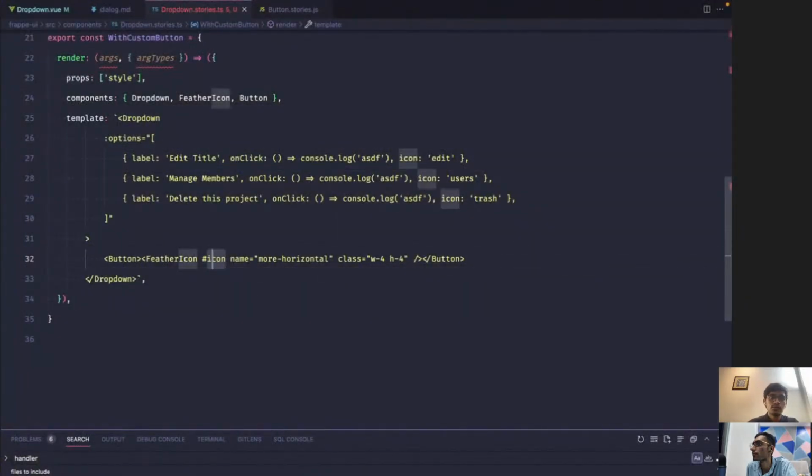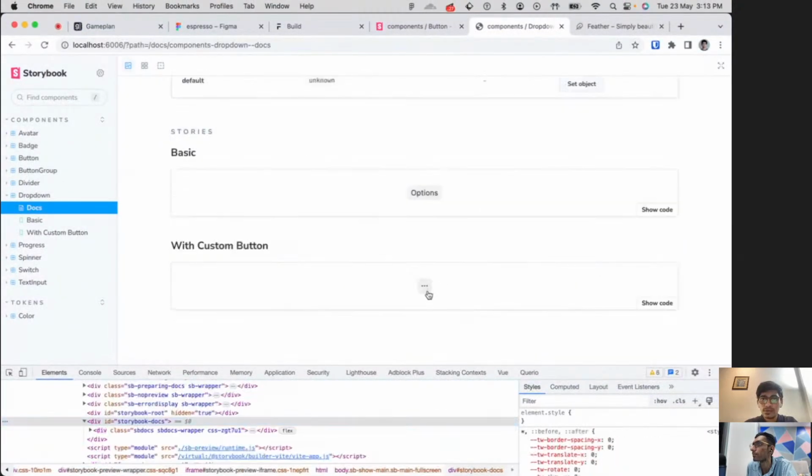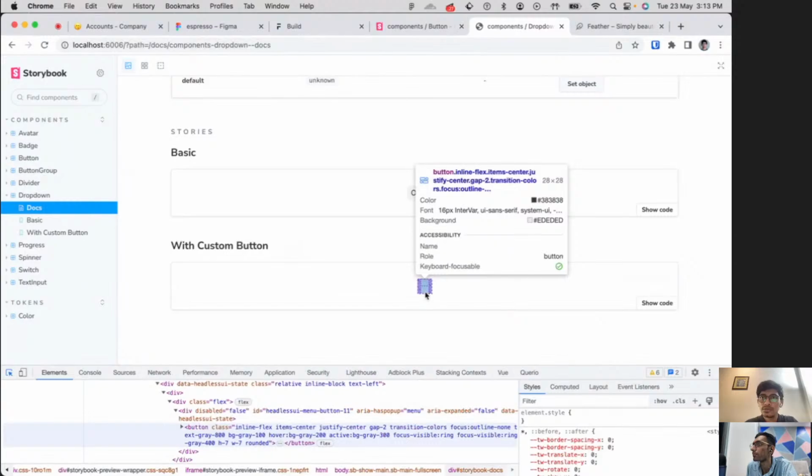No. That API has changed in Vue 3. Now it is correct. Yep.